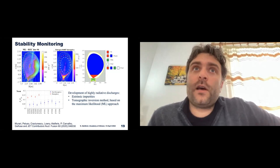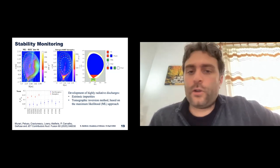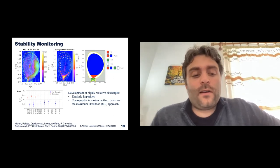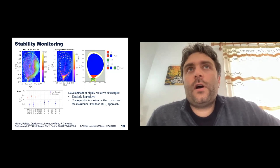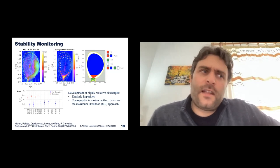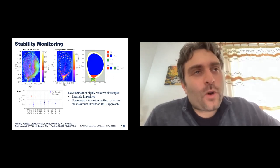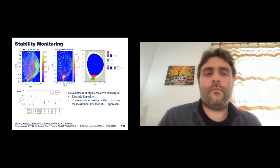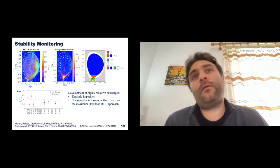So ITER was a big investment. I think it has been something like 20 billion so far, and probably it will be more over the next, I don't know, however long it takes to get some results from ITER. I think it's definitely worth it, but it seems that everybody is concentrated on tokamak, and a lot of private companies nowadays are investing in fusion. Tokamak Energy, I'm actually in Greece, but Tokamak Energy in Oxford or near Oxford, and SPARC close to MIT, a lot of other private companies are investing in tokamaks, but there are other ideas as well.